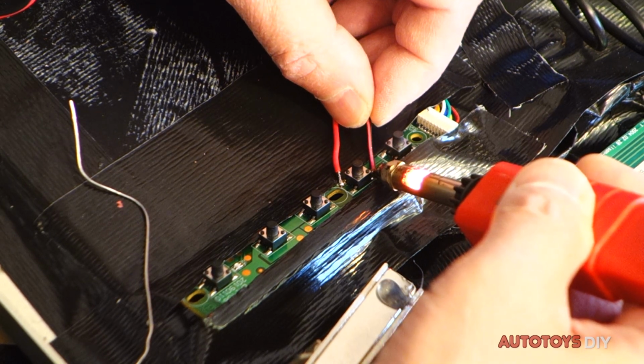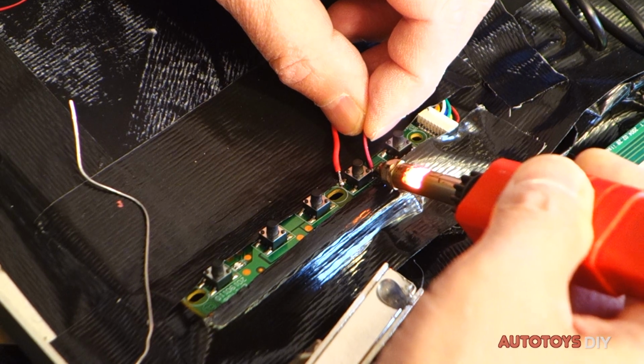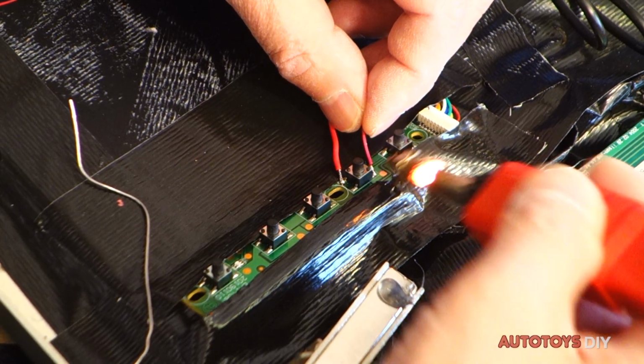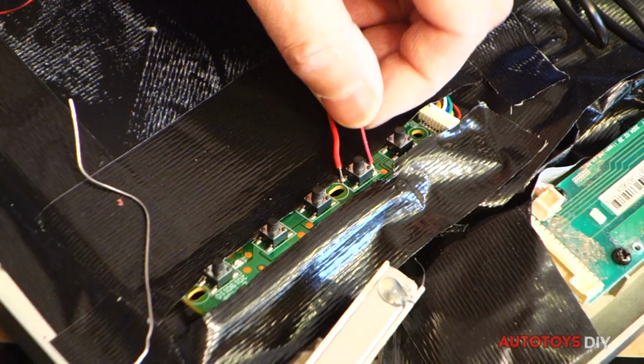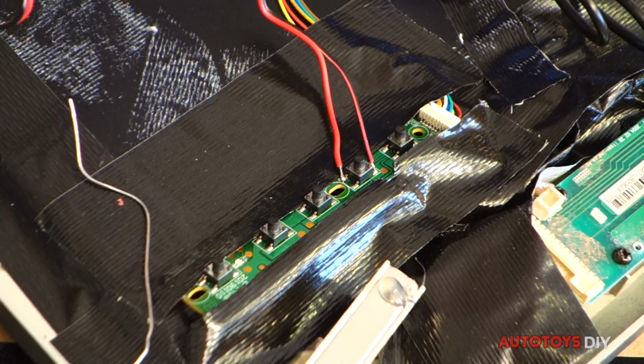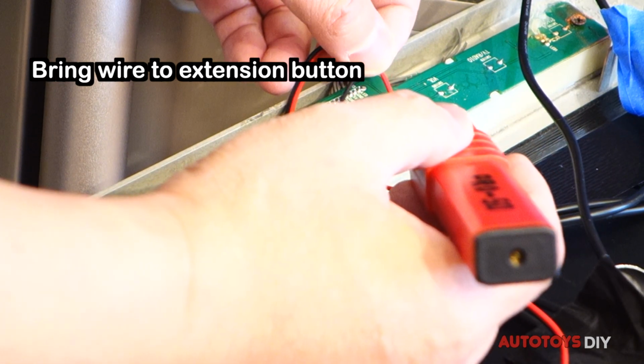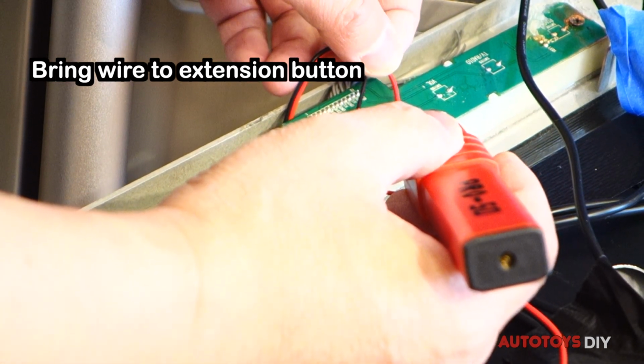Use thin stranded wire, and use 2 colors. Then extend to the new button.